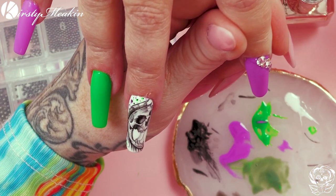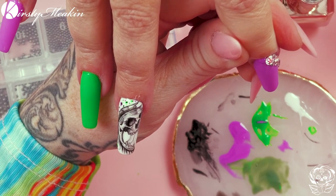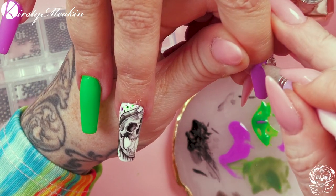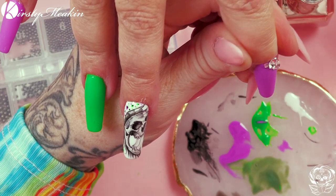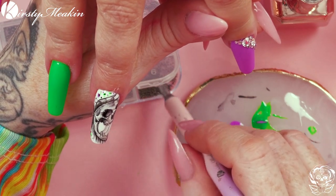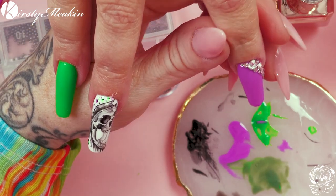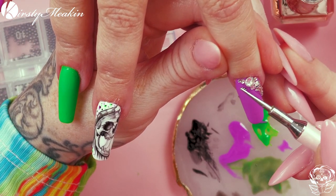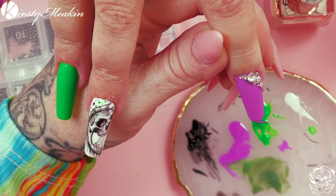Well, it's been around a while. Yeah, but I mean when people first started having their nails done. No, it was just to have longer nails. Yeah, that was the sort of purpose. I knew a woman, I worked with her for years and years, and she had her nails done every probably two to three weeks, and she always had the exact same colour. Really? Yeah, she never changed it.